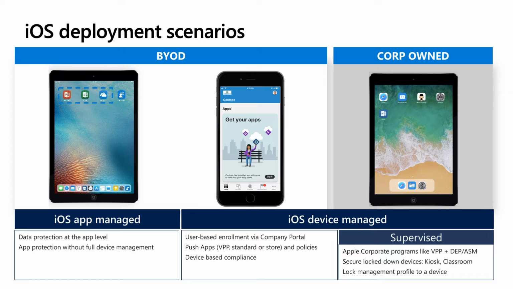For corporate-owned devices, organizations have the choice of deploying what's known as supervised mode. This is an enhanced level of configuration on the device that provides further lockdown on what the user can end up doing with that particular device. Organizations also have the capability to utilize solutions like Volume Purchase Program for app management and deployment. And of course, it goes without saying that device management is not necessarily needed either, as you could leverage an application management solution like Intune app protection policies to protect data at the app layer.